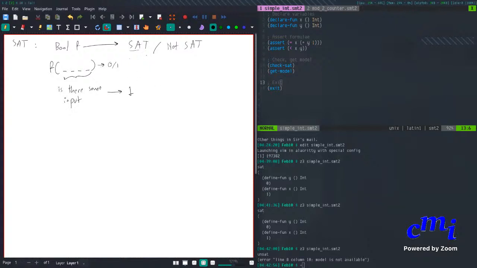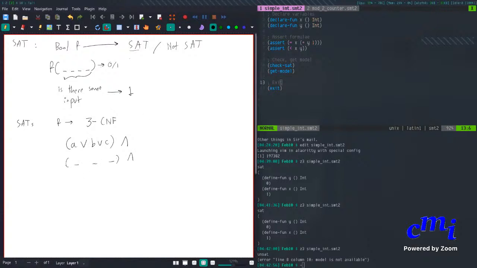We mentioned Tseitin transformation. So there is this constraint that SAT solvers take in a formula in a very specific format. The formula has to be in a format which is called 3CNF. So you'll have A or B or C and then another clause with this form and so on.